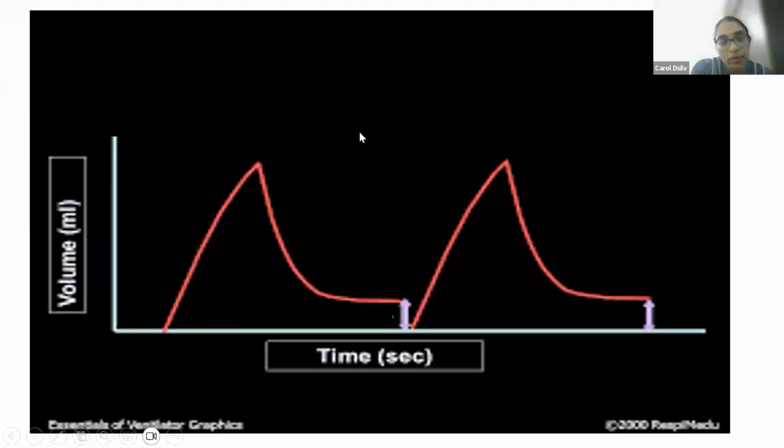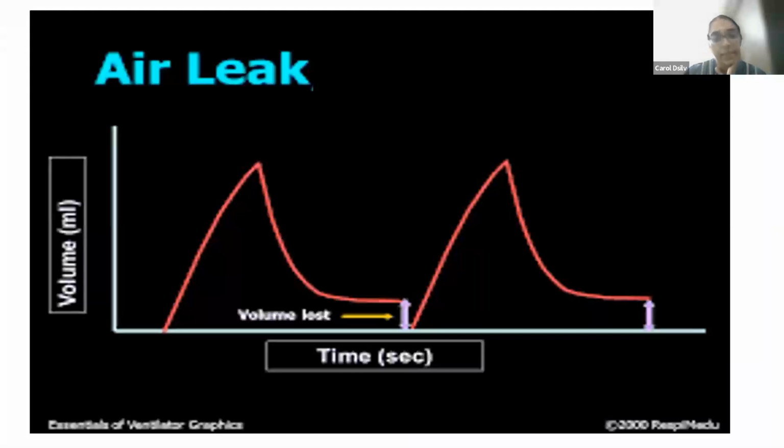Okay. So you can make out the amount of leak from here, or you can also look at the difference in the inspired and expired tidal volumes that the patient is generating. Third, like one of you has said, correct, you can also look at the flow volume loop. There also it does not reach zero at the end of expiration. I have an example for that. I'll show that to you later. Yeah. This is air leak.